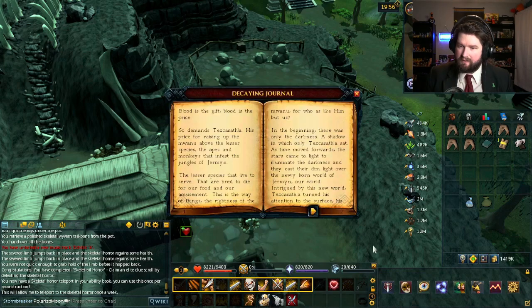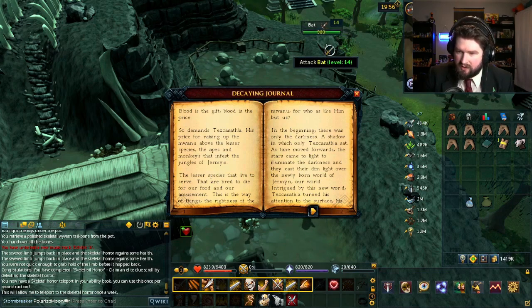Read the Decaying Journal. Blood is the gift. Blood is the price. So demands Tezcathala, his price for raising up the Manwu above the lesser species, the apes and monkeys that infest the jungles of German. The lesser species that live to serve, those are bred to die for our food and our amusement. This is the way of things, the righteousness of Manwu, for none are like him but us. In the beginning, there was only darkness, a shadow, in which only Tezcathala sat. As time moved forwards, the stars came to light and illuminated the darkness, and they cast their dim light over the newly born world of German.